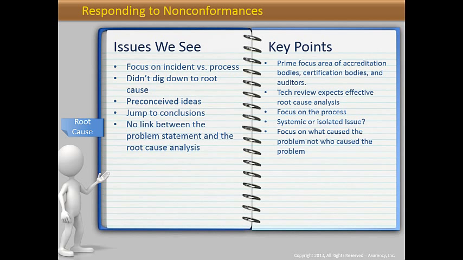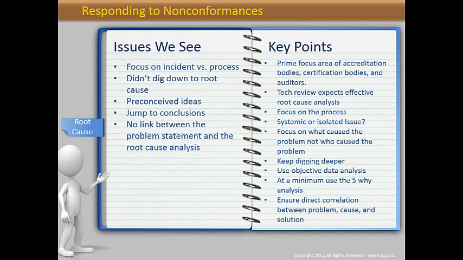Continue to dig deeper until you believe you have determined the root cause or causes of the problem. Use objective data analysis where possible and practical to prevent biased assumptions and minimize the risk of the problem recurring. At a minimum, use a 5 why analysis to get to the root cause. Ensure there is a direct correlation between the problem statement, the cause analysis, and the solution identified.